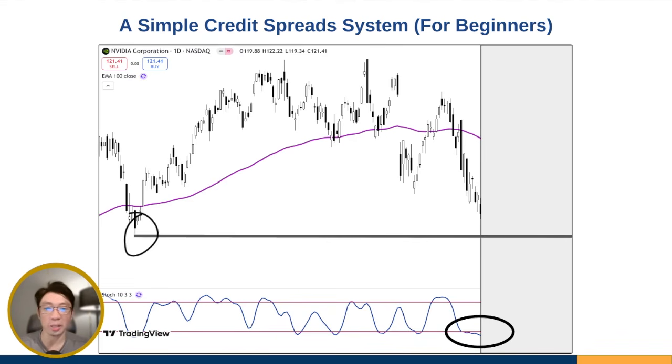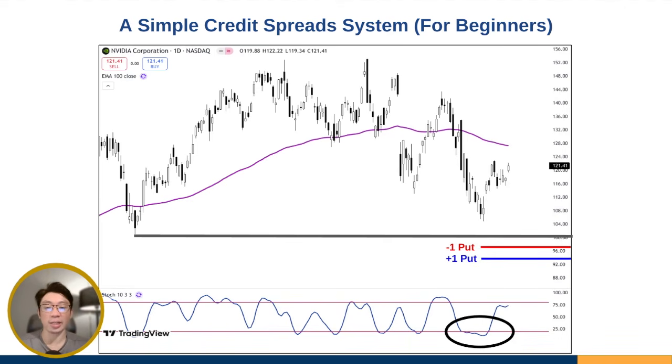Draw a line across and then take a look at the option chain. See the option chain, whether you can find the short strike below the support level. There's around 30 deltas. If you can, put on the trade and then just let the trade go. It could be a winner, it could be a loss, doesn't matter. Once you put on the trade, you just follow your strategy, stick to it, and then let the odds play out over the long term.